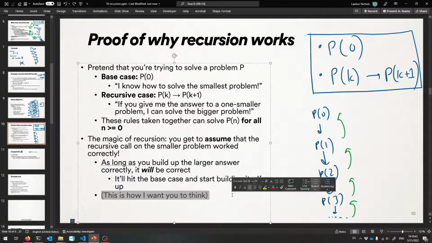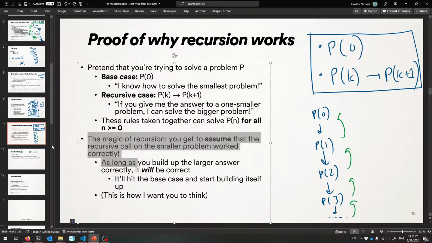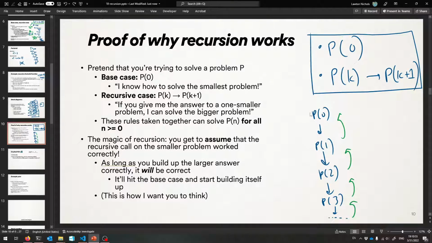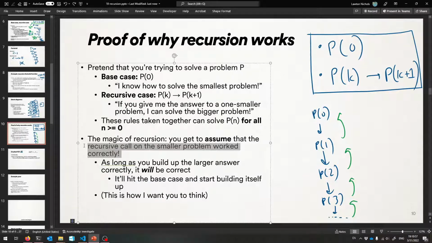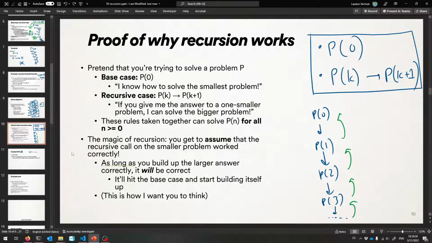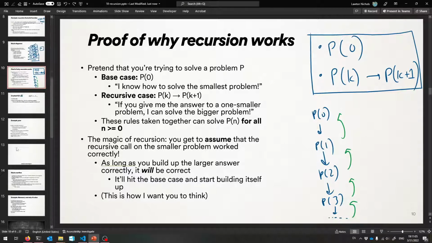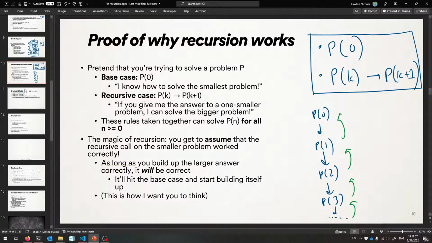So this is how I want you to think when you're implementing the recursive rule. Just assume that when you make the recursive call on the smaller problem, it's going to work, and then build up that answer correctly, okay? Because it will eventually work. It's going to get down to the base case and use your recursive rule. It will have the right answer. Just keep on building the next right answer using that. Okay, so that's a lot of words. With more examples, though, we'll get more practice and we'll be more confident with recursion.